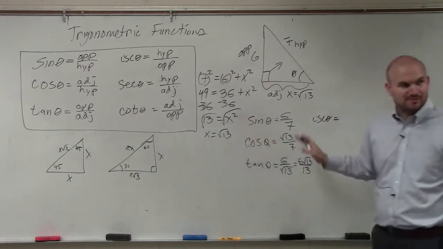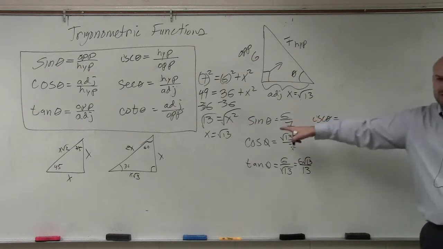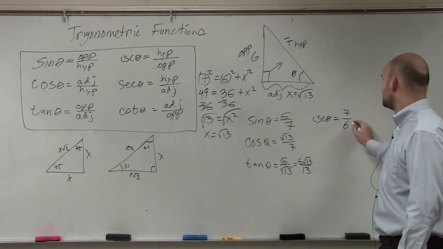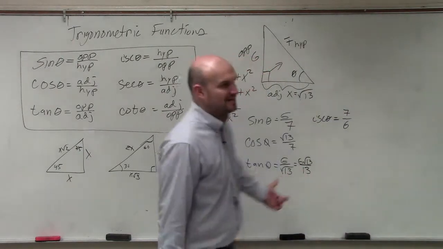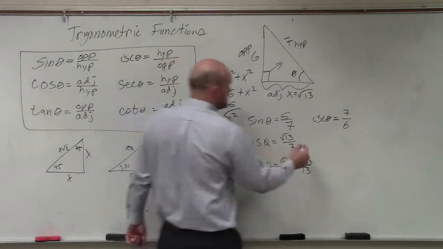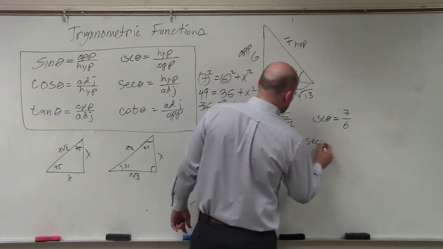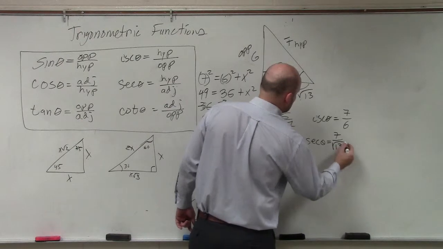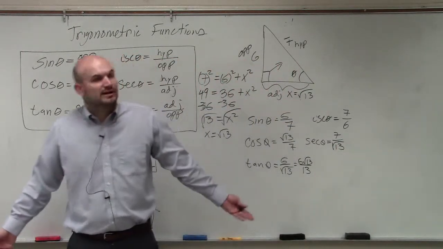I always like to do them with the reciprocals. Because now, to find the reciprocal of sine is just going to be 7 over 6. That wasn't that hard. That was very minimal math to do. This reciprocal of cosine is secant of theta. So that's 7 over the square root of 13. Right? But we don't want to write it like that.